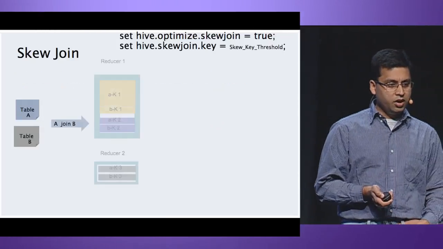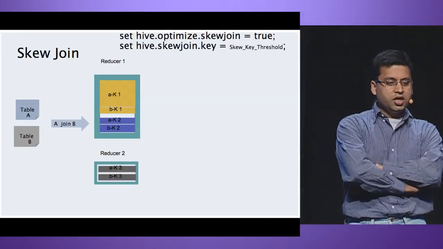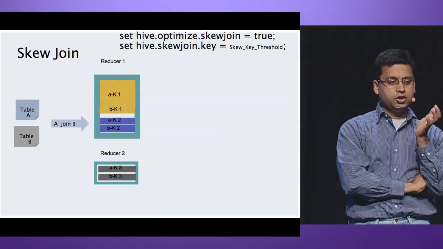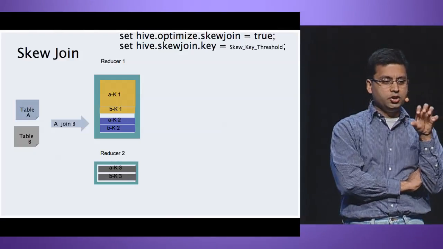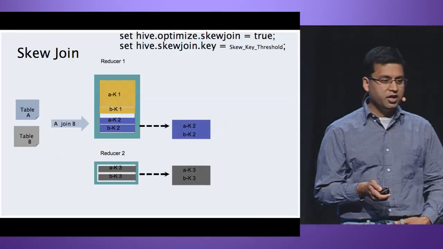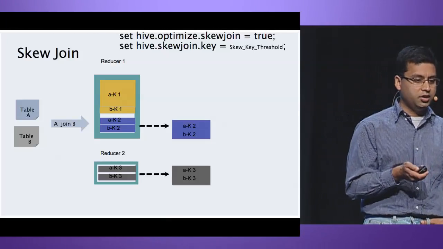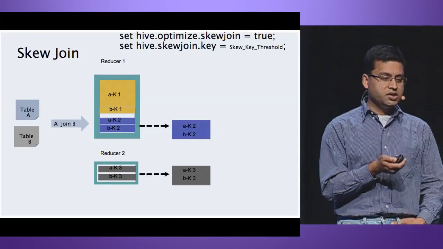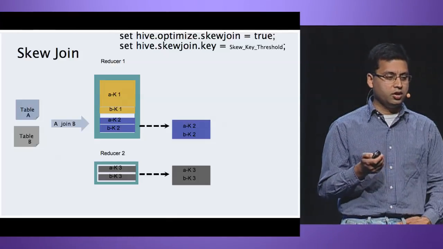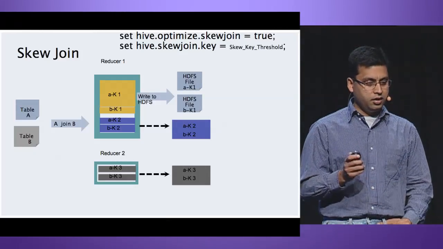So essentially, the way it works is that the reducer keeps a threshold on the number of rows it sees per key. When the threshold exceeds a certain limit, instead of performing the join on the same reducer, it defers it. For the smaller keys, the join will be performed as though it was a normal join. For example, for K2 and K3, the join is being performed. But as you can see, from table A the number of rows for key K1 is way beyond the threshold, and in that case, it will write it to temporary HDFS and just leave it.